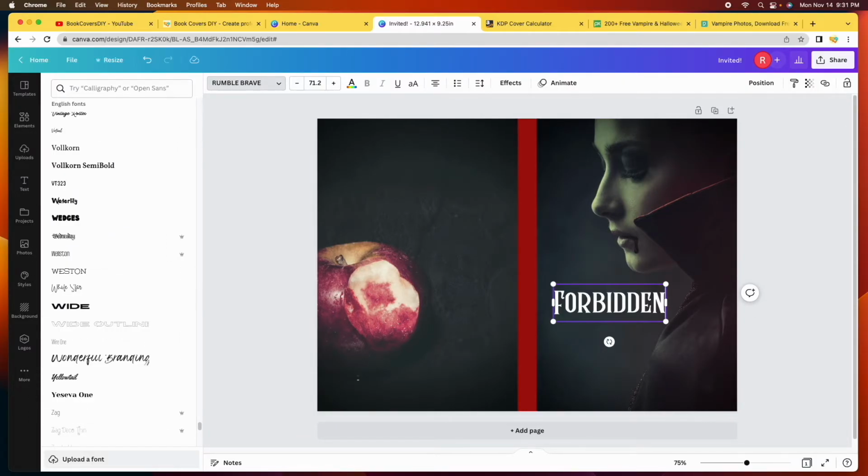Okay, so I think I found one that I like. This one here is called Rumble Brave. It has sort of a gothic style look to it. Now I do also want to show you that I use lowercase. Some of these fonts, even though you are not holding down shift or caps lock, will still be in all caps, but there is a difference.